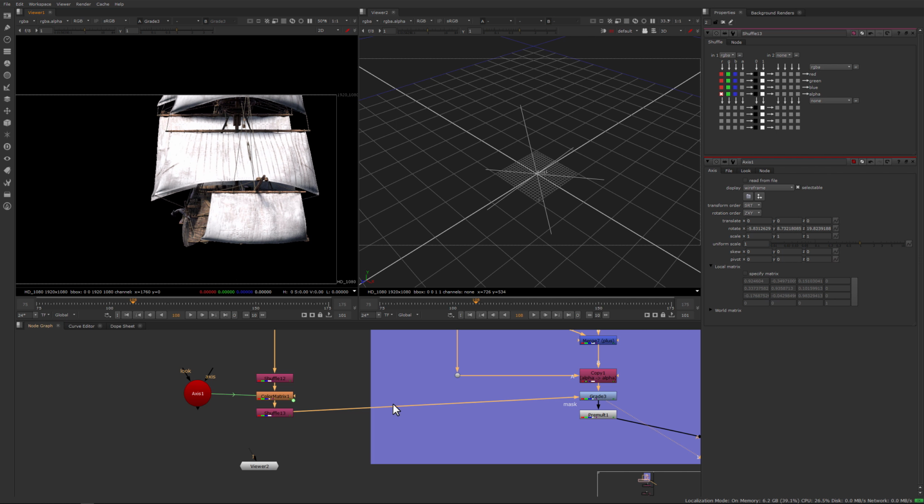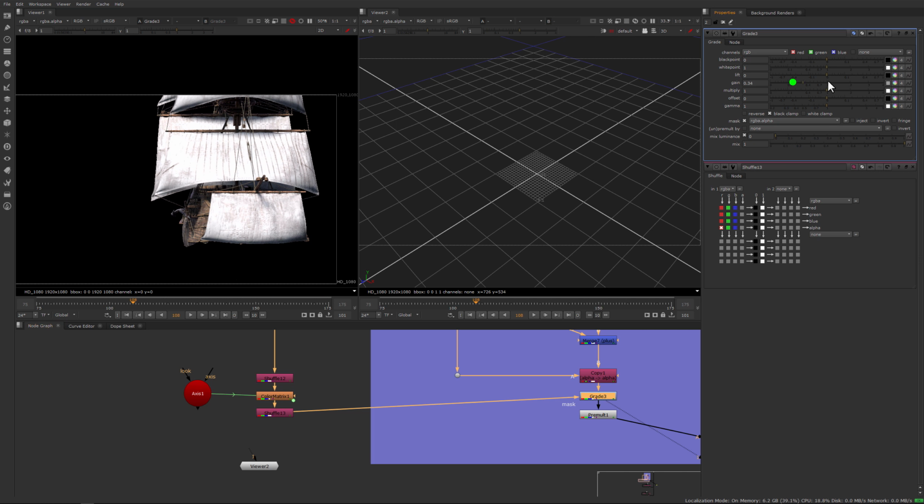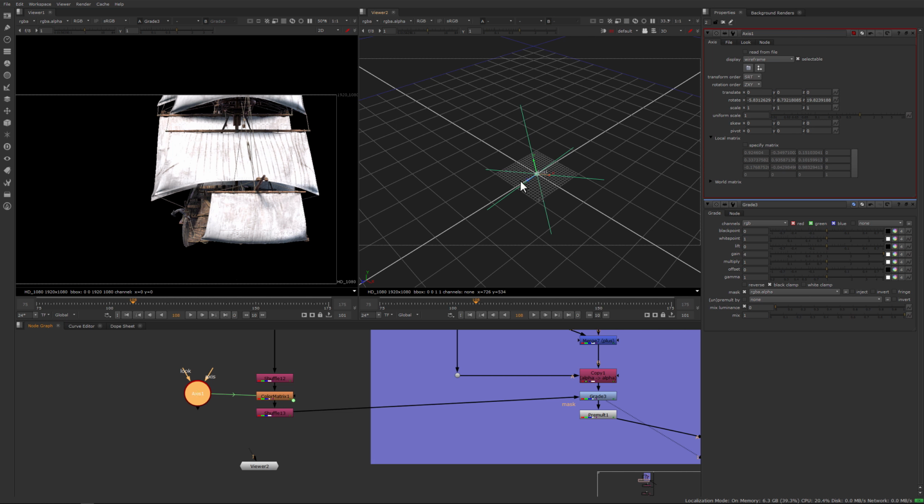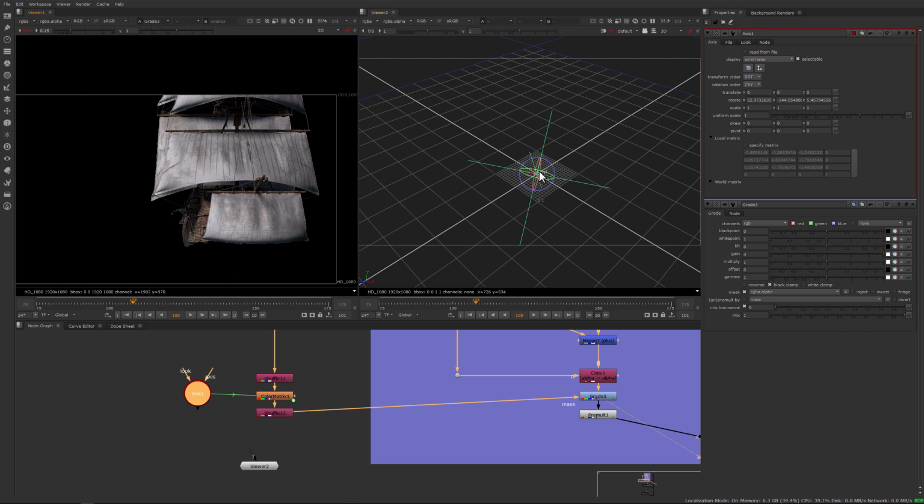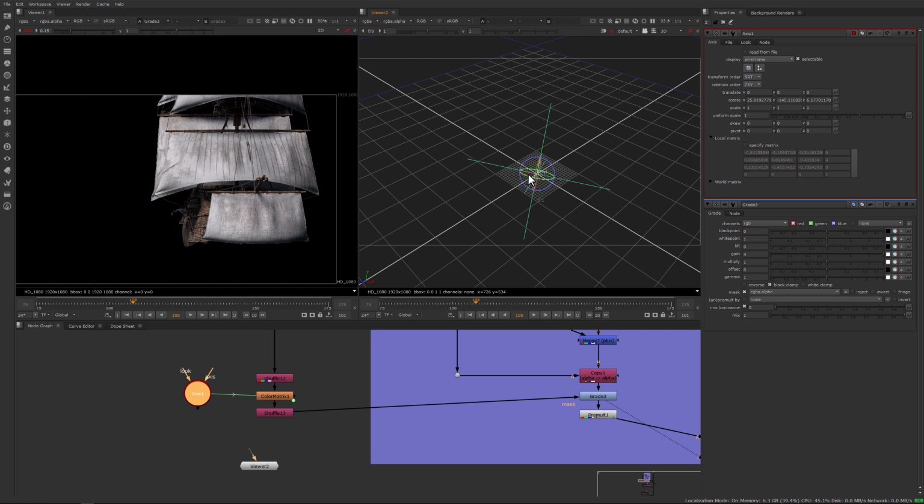And what I can do now, let's just put this quite bright and go to my axis. And now as I move this and rotate this, you can see that where it's hitting on the ship is changing. Just gain down a bit. So you can see how that's giving me the ability to control a little bit more where the light is coming from. How's that?